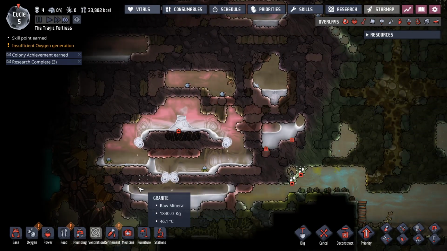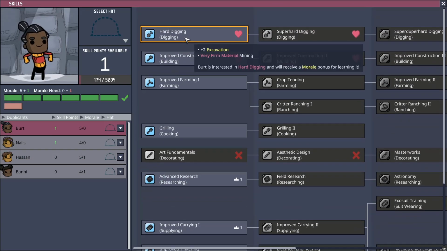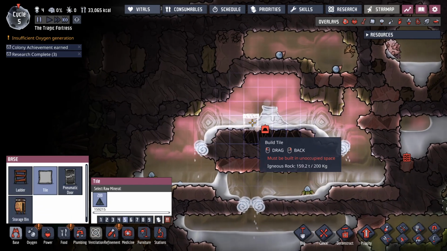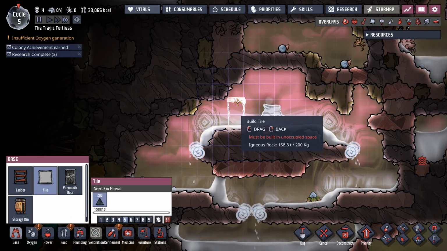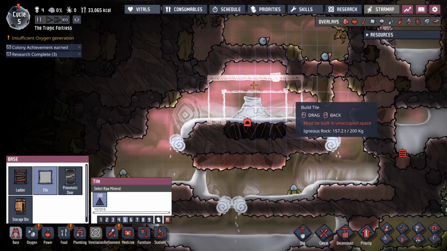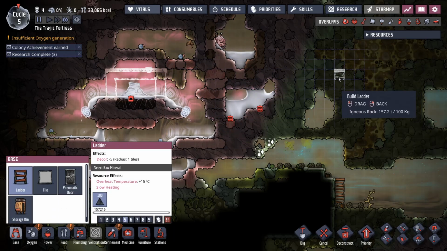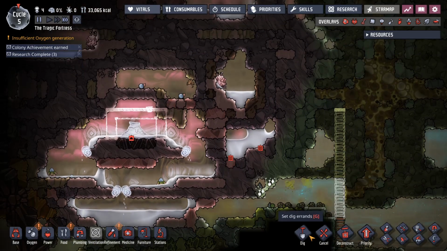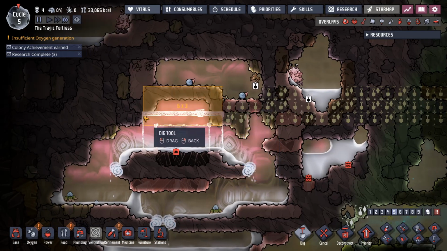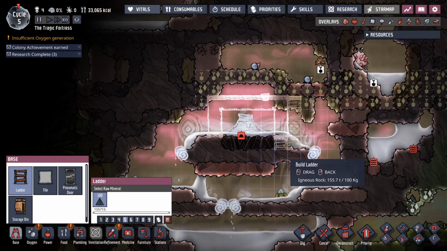I actually think I want to turn that off because I don't want the heat. So I think I will send some dupes in here and just have them build over it. Because I don't need the water, there's plenty around, but I definitely don't want the heat. And there's also sand there, which I know is going to be important.